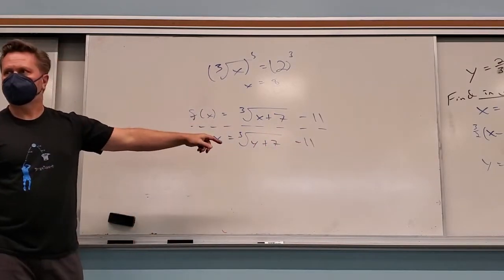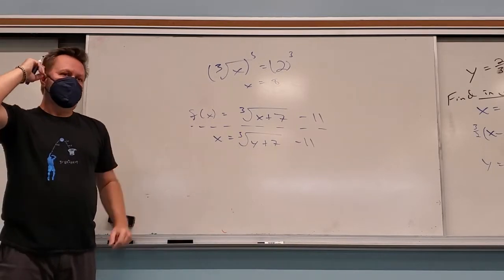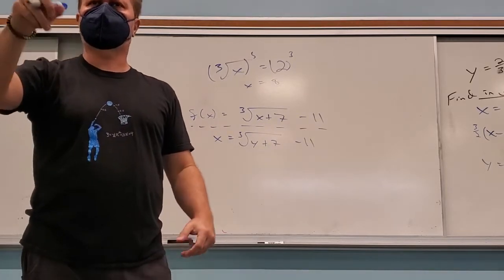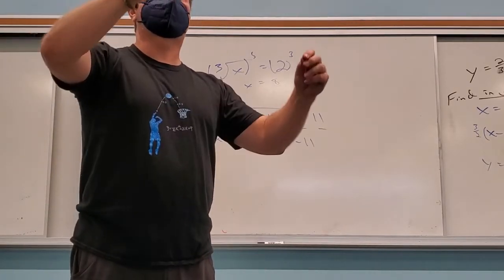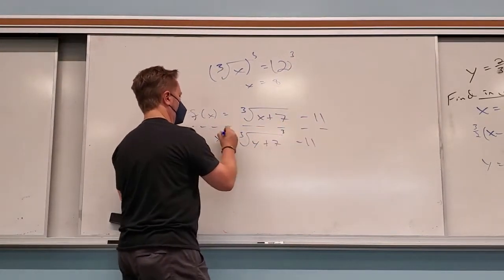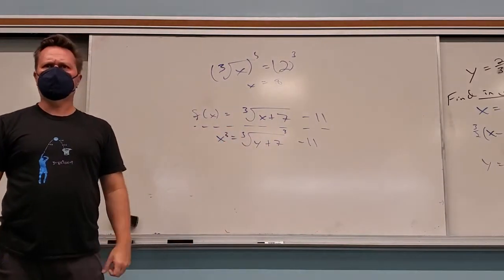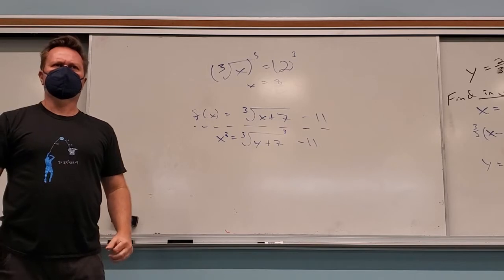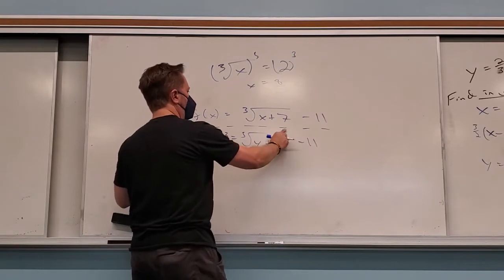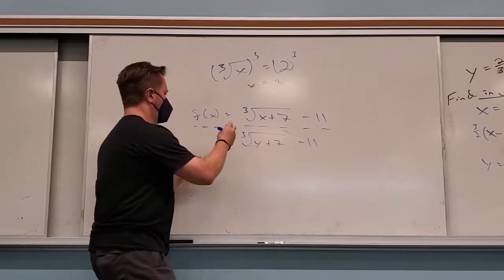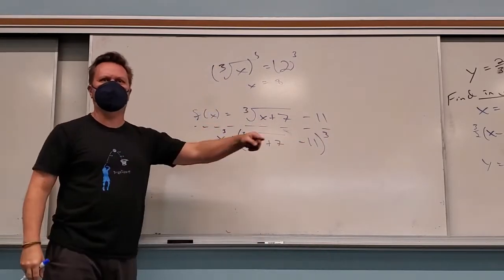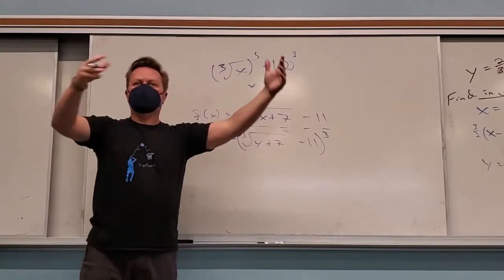And then you would do what next? Now here's where a lot of you guys made a mistake. Tell me again, in equations, whatever I do to one side, I must do to the other side. So some of you guys did this. You can't just pick to just do this piece. No, and this is why you do not want to cube right now, because if you cube right now, you must do it to this side. I don't want to do that. Write it 3 times, distribute.